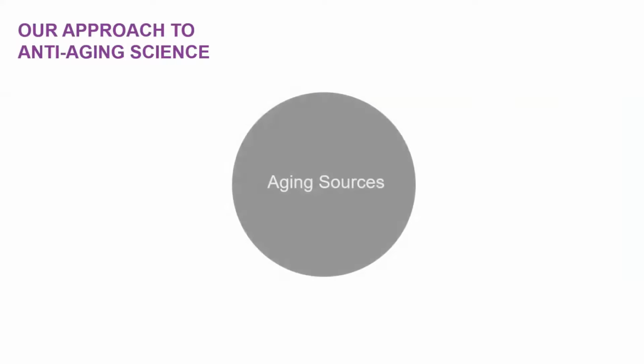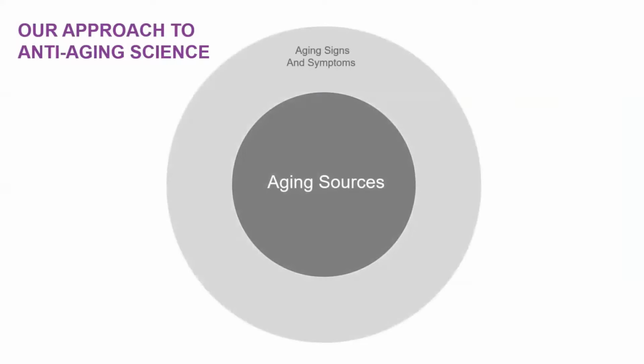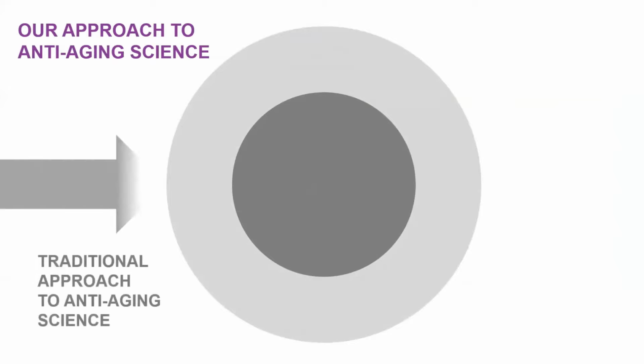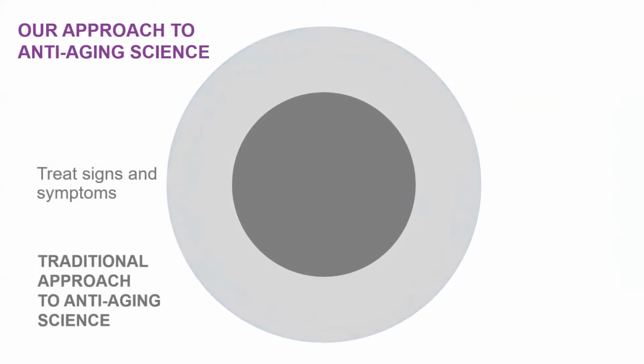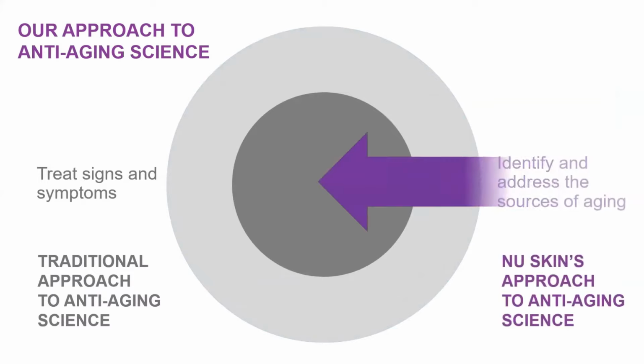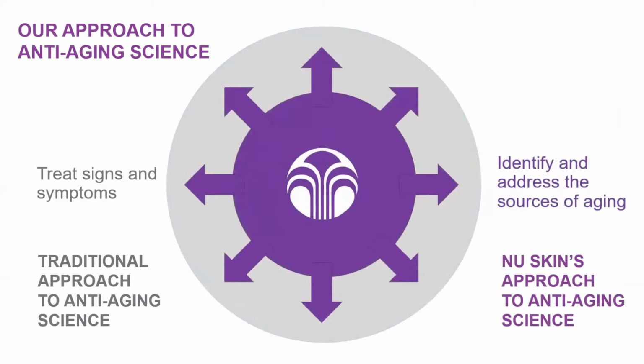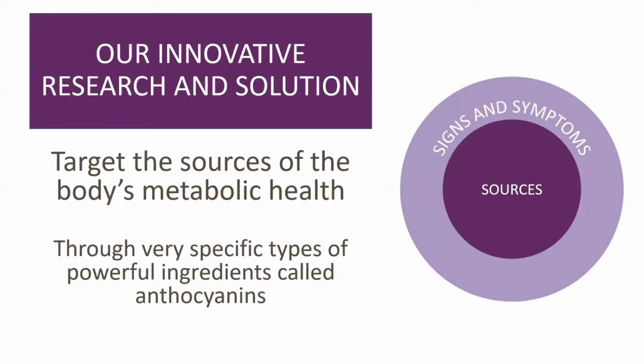Now we know it's an issue. We want to be metabolically healthy. At Nu Skin, our strategy is always to go to the sources of the problem rather than just the signs and symptoms. And so how can we help here? I want to share with you a little bit of a story about how we discovered some science and some observations that led us to realize that we can really help with metabolic health. We can impact it.